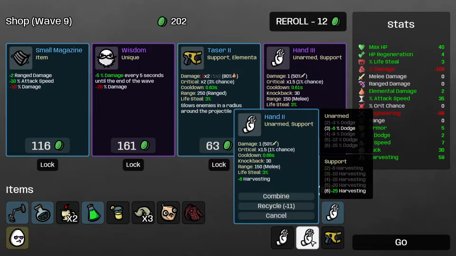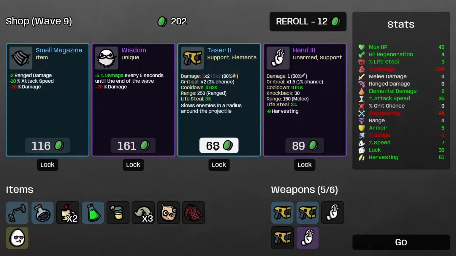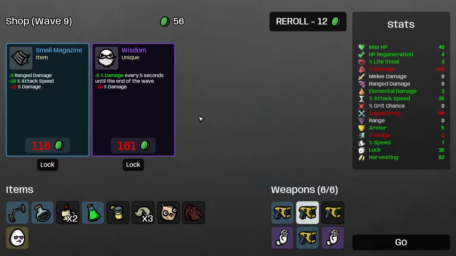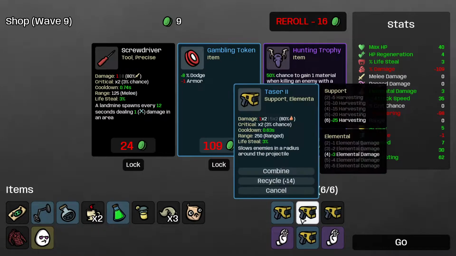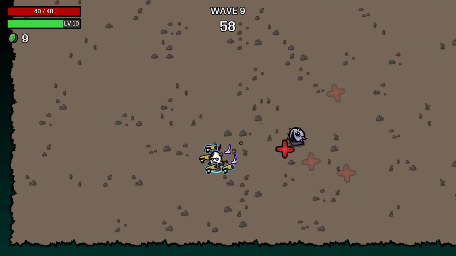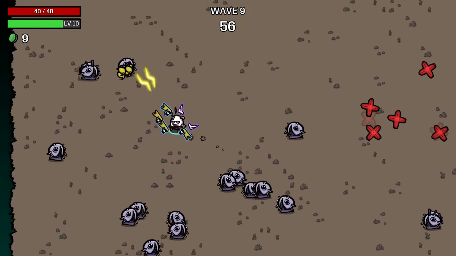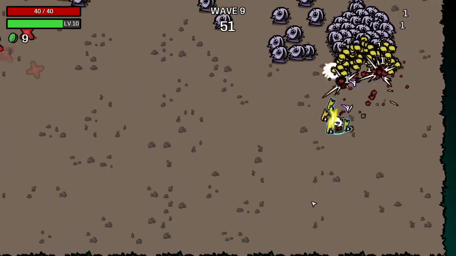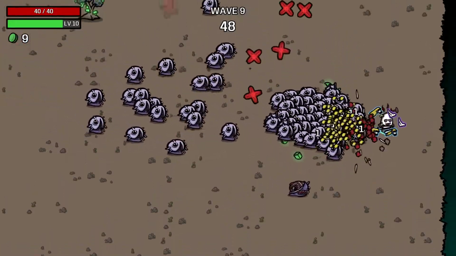So what I'm tempted to do is combine these two. Buy a taser, buy a hand. I'm gonna recycle this and get a hand like that. I think this overall is a safer way to go about it. I kind of want the gambling token as well. Okay, so wave 9 is going to have a very high mob density. I think the tasers are actually going to come in very handy here.